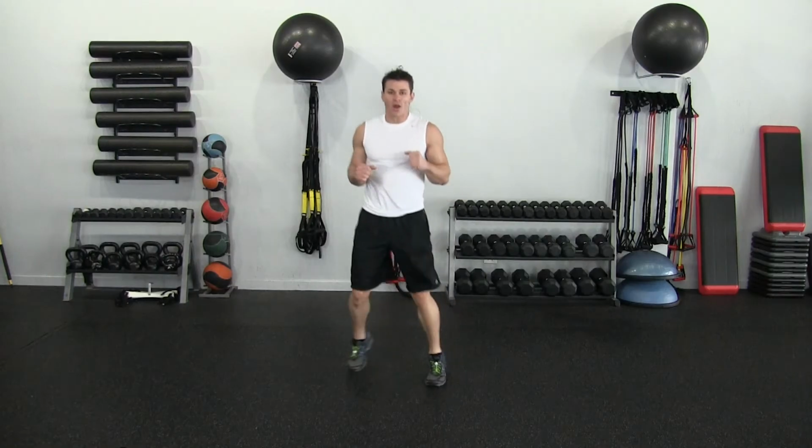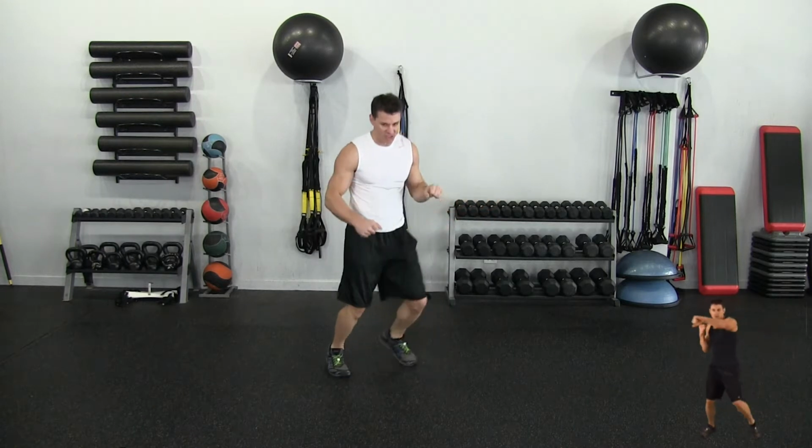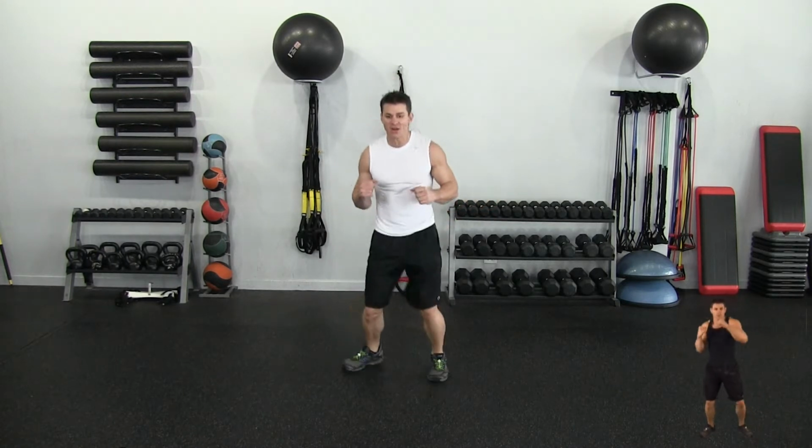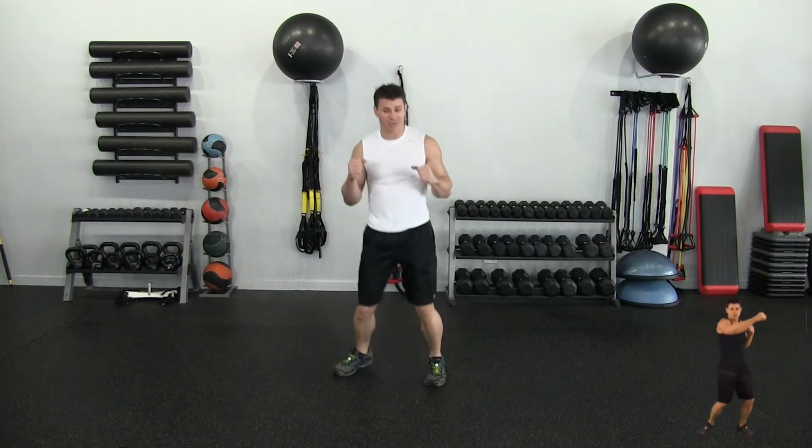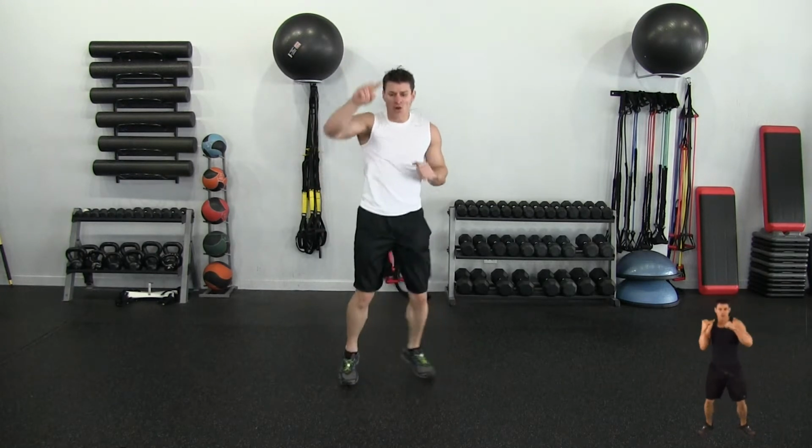All right, so as always, look in the little corner for Mini-Me. He'll be showing the moves before we get there. I'm in a boxer shuffle right now. This is what I'm probably going to do in the duration of the 10-second rest. And we're going to start in 2, 1.